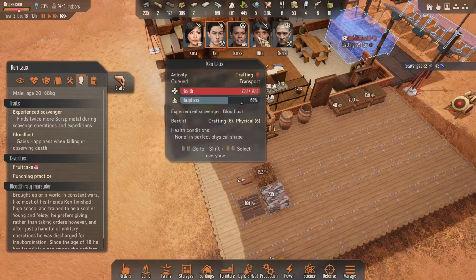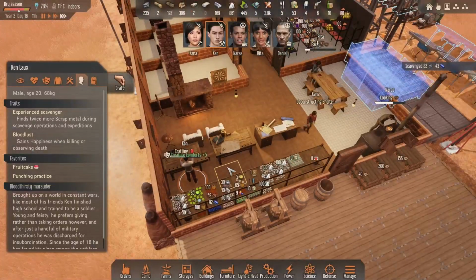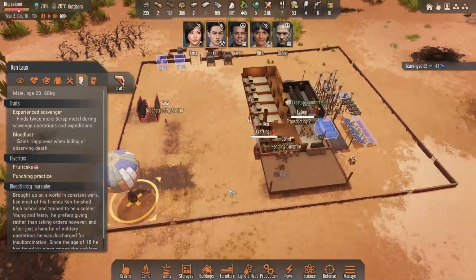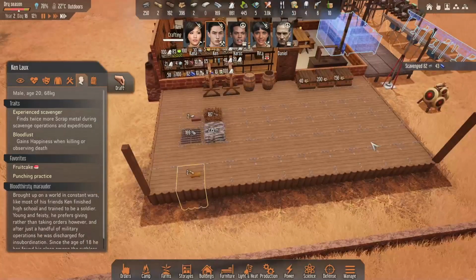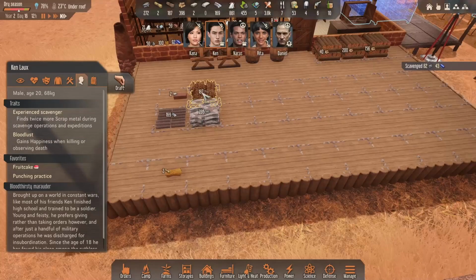I think I'll have to put someone else on scavenging because we need oil and fuel, you know. And our resources are pretty down there. We don't have much.